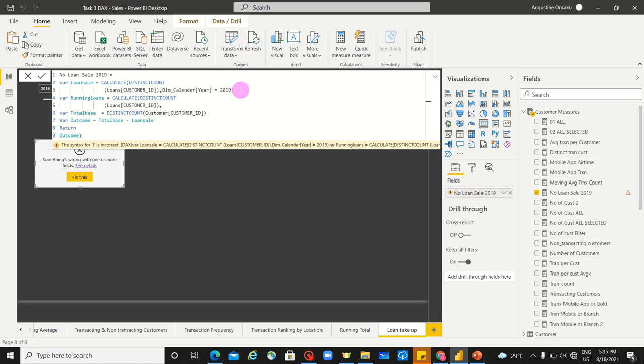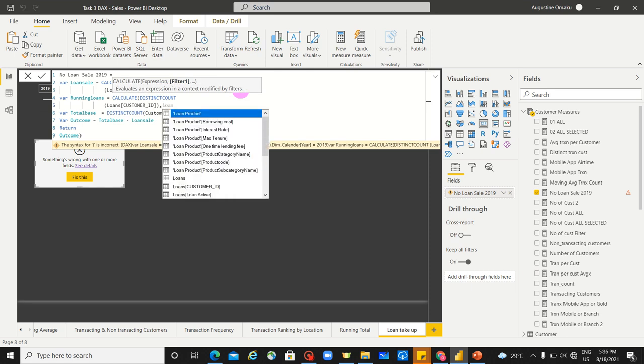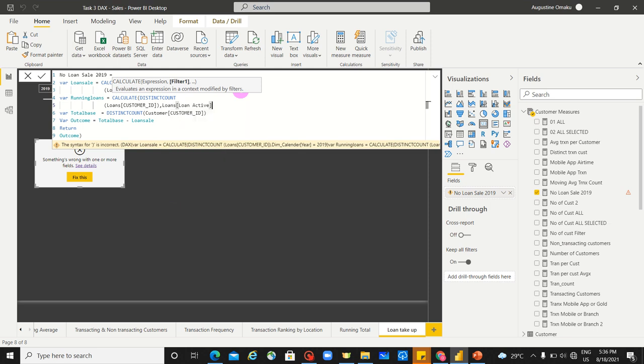Not for my customer table this time. No, it's from the loans table. From the loans table, I take my loans, where loan active is equal to N. That is no, you don't have an active loan.